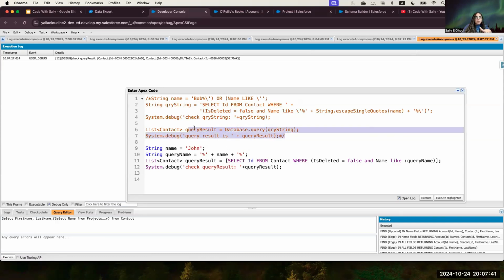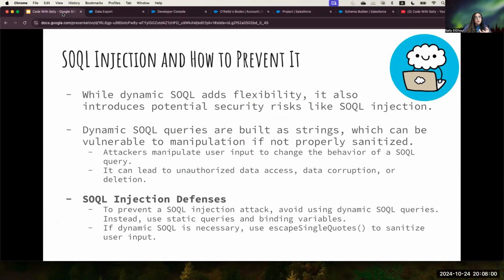Whether you go with dynamic queries and use Database.query, make sure you use the escape single quotes, or whenever possible, use the binding variables with static SOQL statements. That will also give you protection against SOQL injections. So those are the 2 ways that you can defend against SOQL injection.